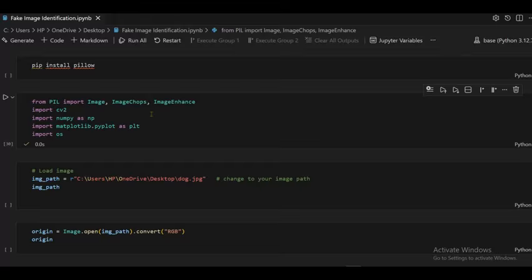Now the next one is ImageChops. ImageChops contains channel operations for various arithmetic and logical operations like adding, blending, or calculating the pixel size difference between two images. ImageEnhance provides image adjustment attributes like brightness, contrast, and color.